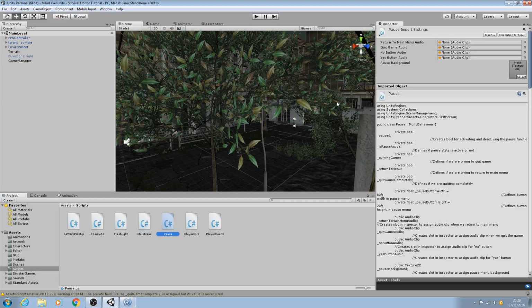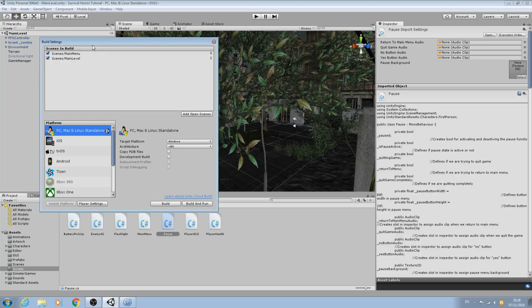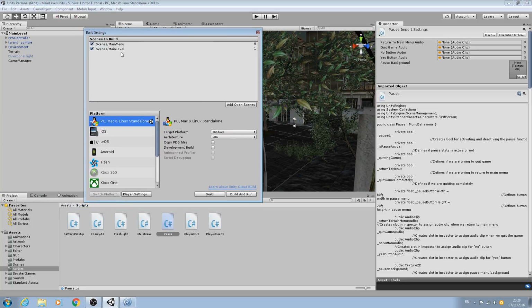We'll downsize MonoDevelop. Now please remember, we cannot quit the game inside the editor here. If you want to test to see if the quit functions work in your build, you will have to actually come here to build settings, make sure that they are both in this column, scenes in build, and actually build the game.